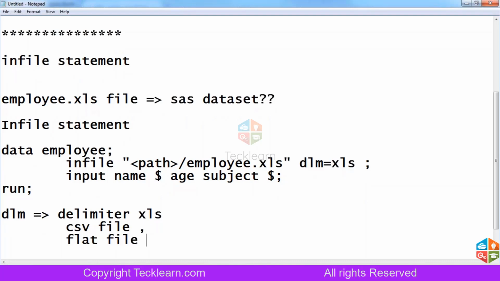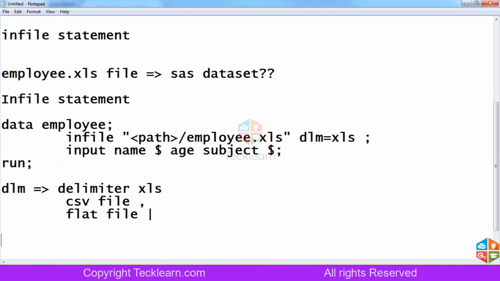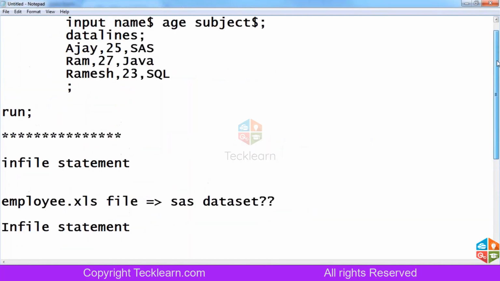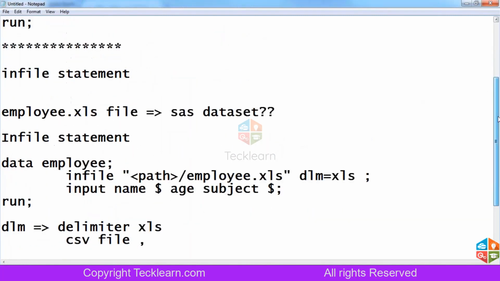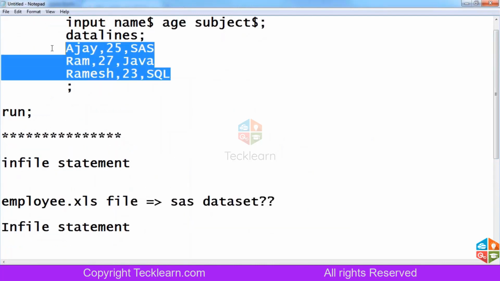For a flat file, it's something like this. What I'm trying to tell you here is that the delimiter is nothing but the separation between the different values in an observation.